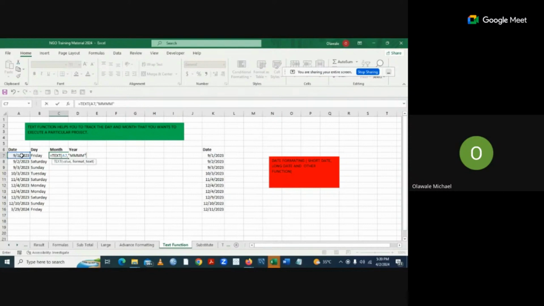Close the quotation, close the bracket, and then hit enter. September. So I can autofill to populate the rest.